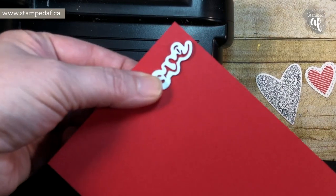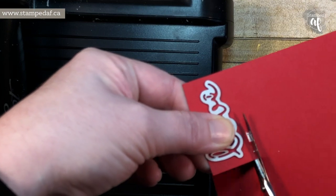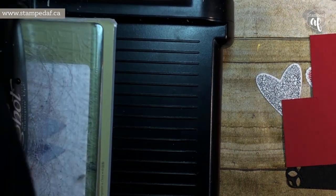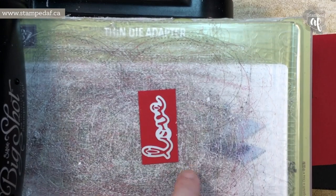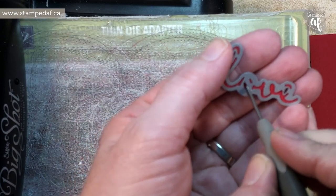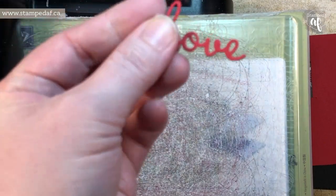Now I am going to cut this little piece off because I don't want the pattern that's in my Big Shot plates to go into this entire sheet of cardstock. I hope that makes sense. When you've got well-used plates like this, the pattern from all of your previous cuts can go into your cardstock, and I don't want that on this full sheet or partial sheet of Real Red cardstock. Taking our paper piercing tool, we'll just pop that out. And they are just the cutest, tiniest little words.